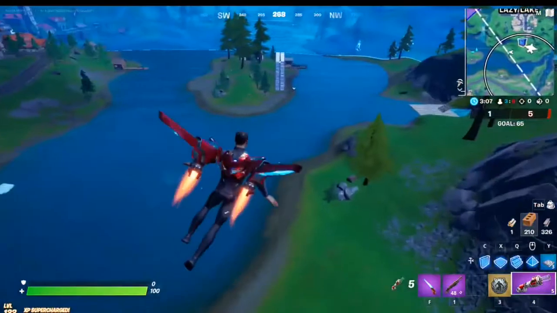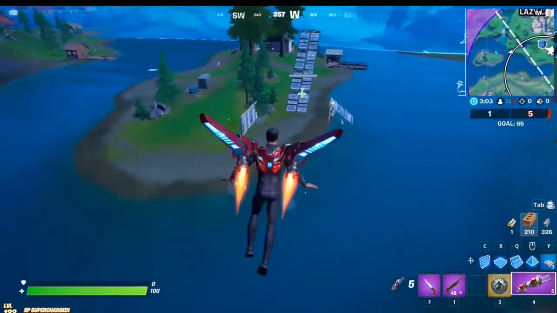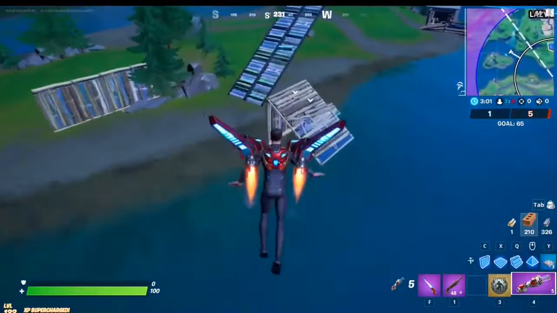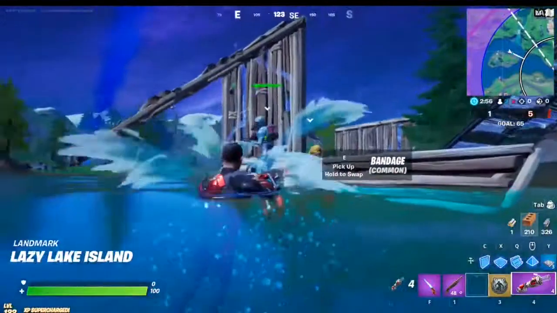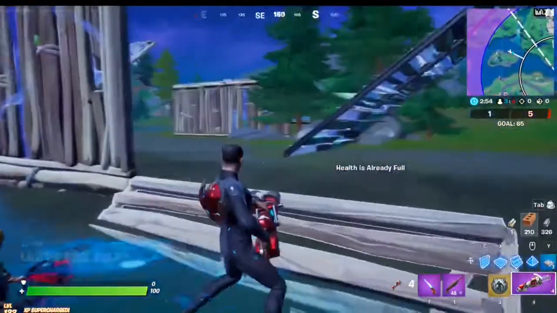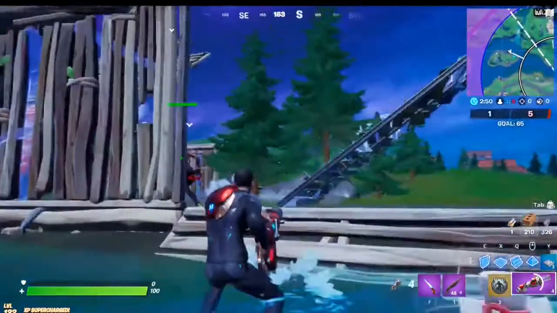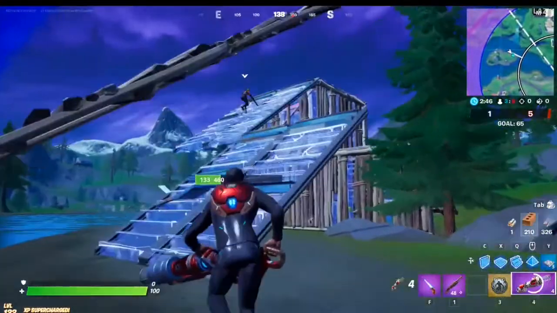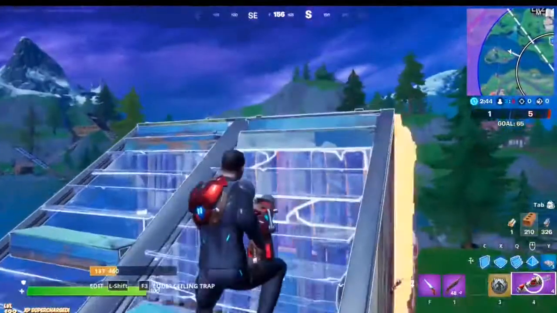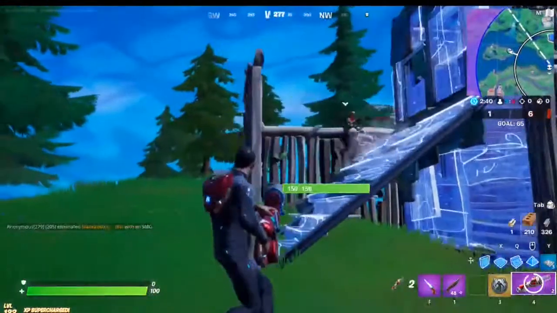For this challenge, all you need to do is just use a bandage bazooka on your allies. As you can see, this guy has a plus sign on him, so I can heal him. This dude as well. So yeah, I recommend doing this in Team Rumble mode, because you can acquire these bandage bazookas really easily from supply drops. That's where I got this one. And yeah, that should complete the challenge.